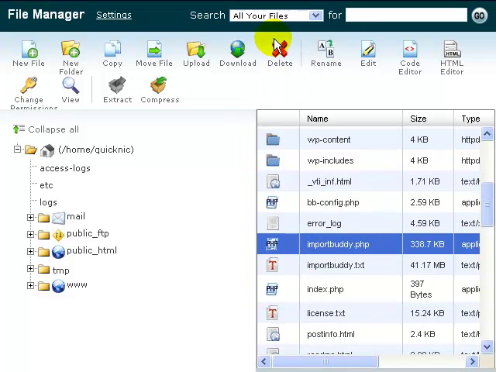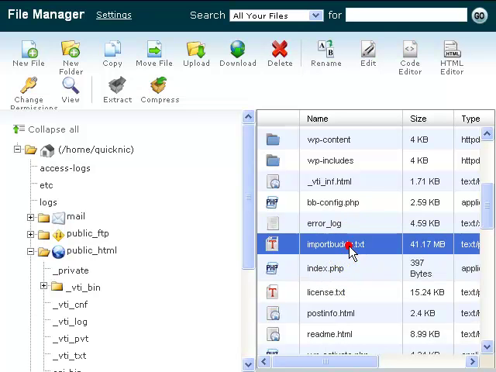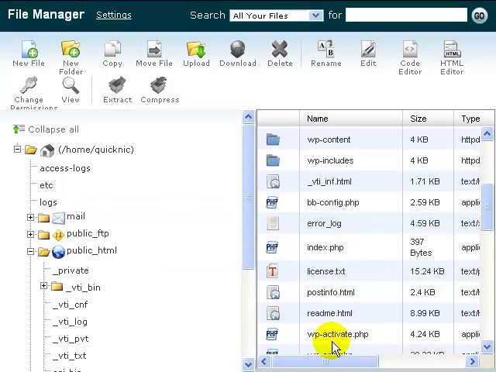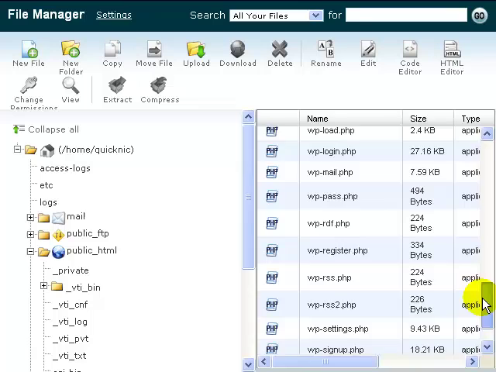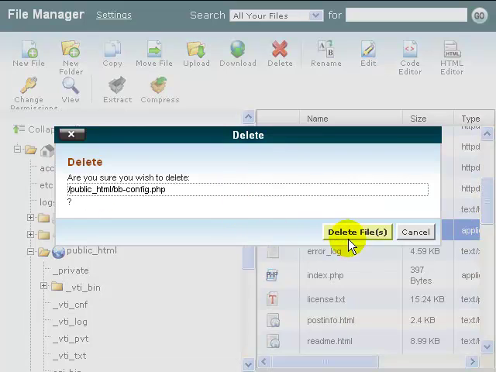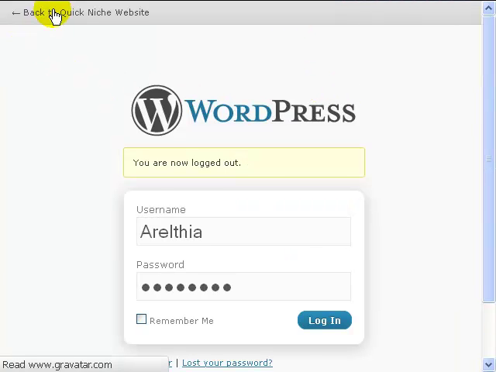So select the file, delete it, delete file, importbuddy.txt, delete file. Alright, and then where's the delete that one. Okay, so there we go.